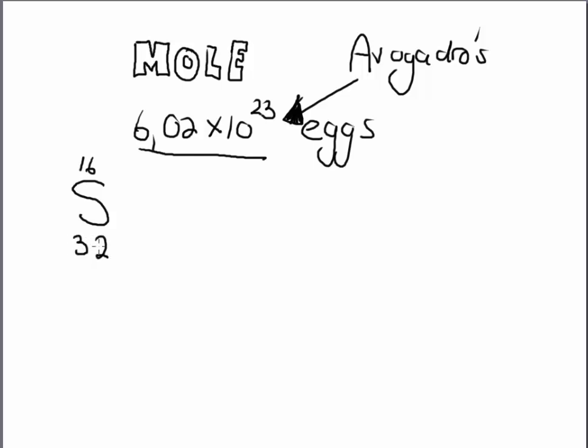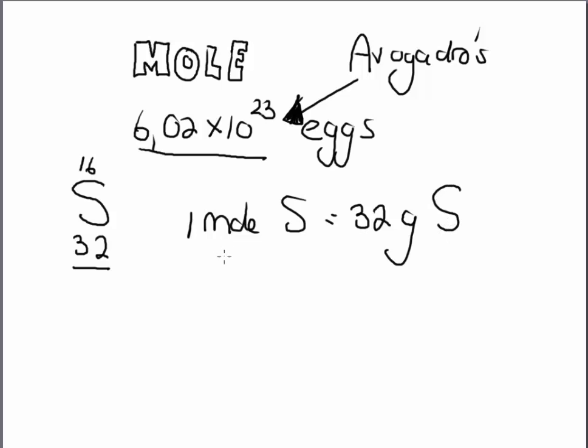The mass number, this 32 over here, tells me that if I have 1 mole of sulfur, I can take the sulfur, which is a yellow powder, and measure out 32 grams of it, which is a tiny little amount. But that tiny little amount of sulfur will contain 1 mole of sulfur atoms, or 6,02 times 10 to the power 23 sulfur atoms. So the entire periodic table has been set up with mass numbers that indicate the amount of moles to you.